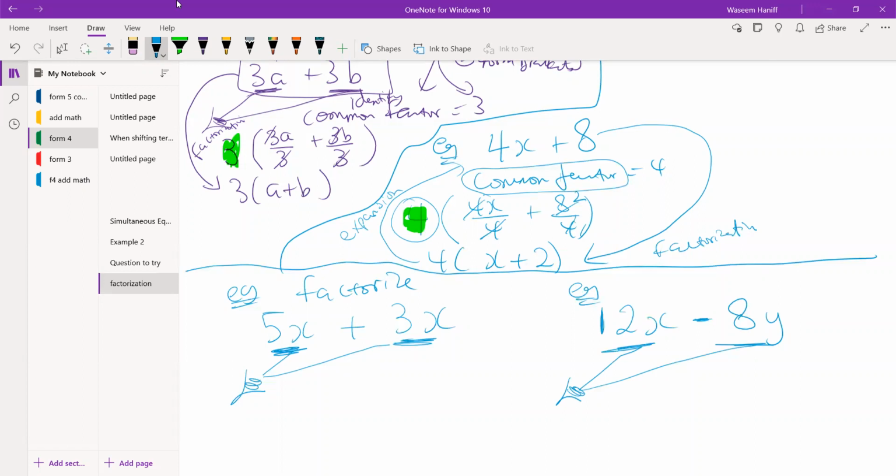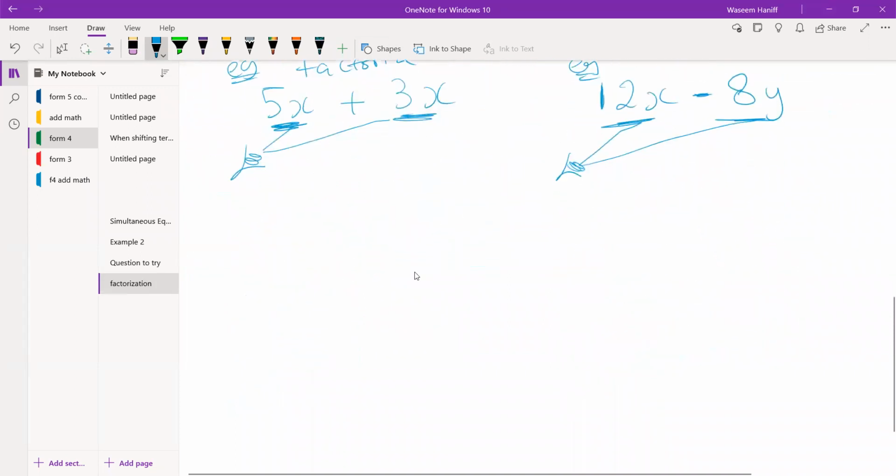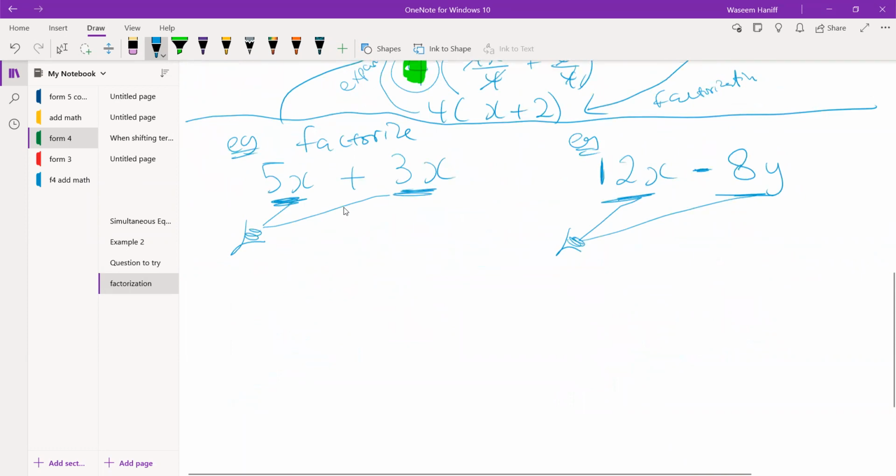Right, so you finish? Yes, I'm writing down your examples. Now just don't write it down yet. Work it out first and then you write it down, right? So go ahead, Faye. You tell me the first example here. What is the common factor there? What could divide this term? What could divide this term? Look closely.